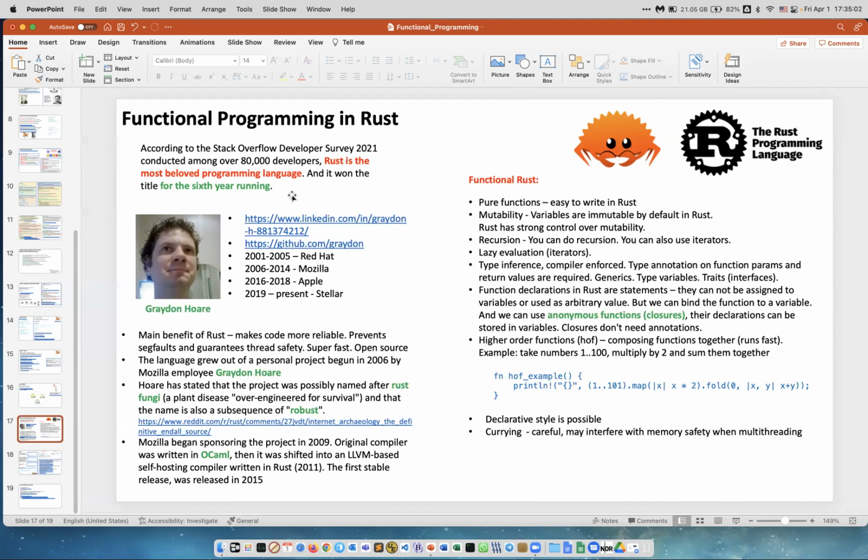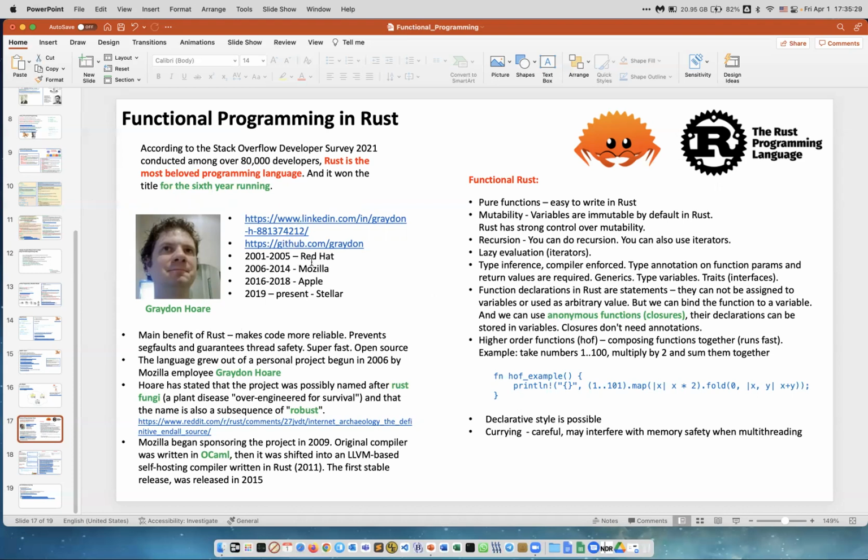It runs with the speed of C, and it has functional features so that you actually can use it as a functional language 100%. It's very safe, it's bug-free, it's an amazing language. So it was invented by Graydon Hoare, I'm not sure how to say it. And this is his LinkedIn, this is his GitHub.